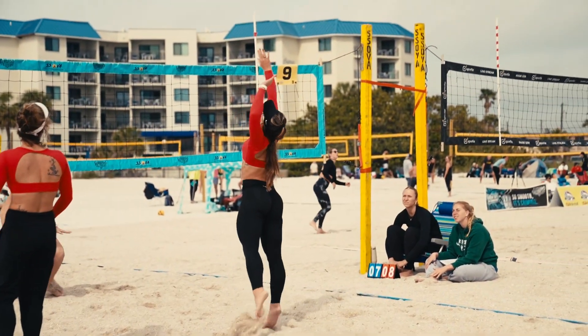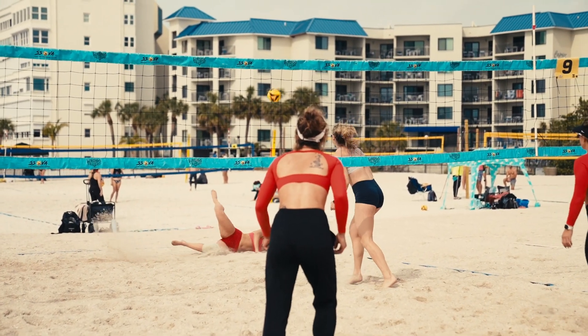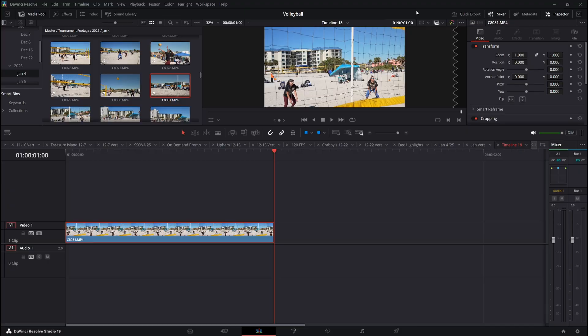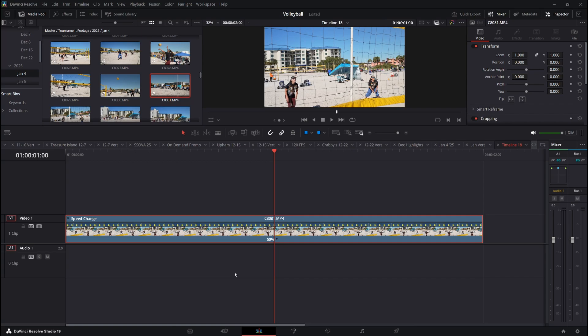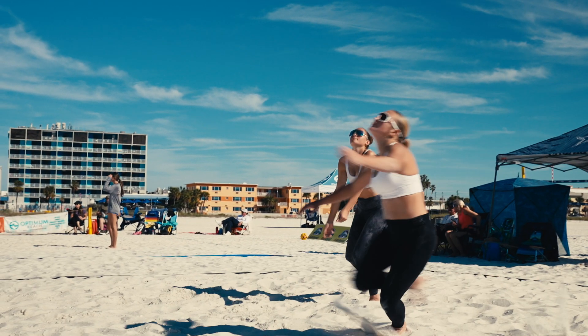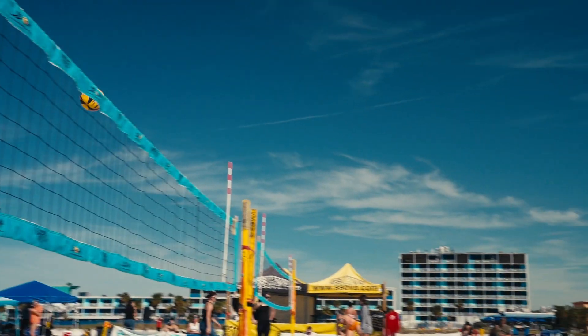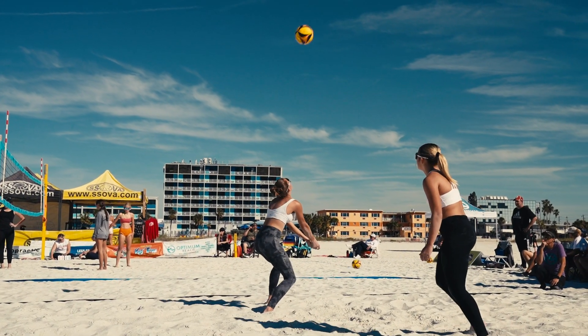Typically we're working with a project frame rate of 30 frames per second. To slow videos down, imagine we have a one-second clip and we want to slow it down by 50 percent. If we shot it at 30 frames per second, half the video plays in one second and the other half in the next, stretching those frames across two seconds. So now we have 15 frames per second for each half — that's not enough. We need at least 60 frames to cut the video in half and play back at 30 frames per second.